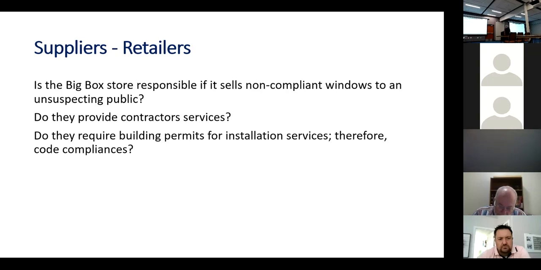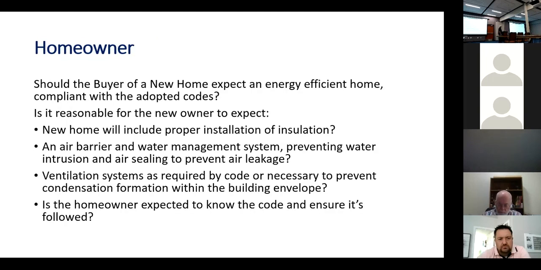And I have to give them credit that Home Depot and Lowe's both came out and changed the windows out, because they put in double pane vinyl without low E. So they put in 0.48 windows when the code was 0.35 windows. And if you go in there now, you'll see the windows are all 0.35 or lower. Some of them are kind of on the verge of not complying, but they're doing better. But they do provide contractor services, and those require building permits and inspections and such. So they have some responsibility.